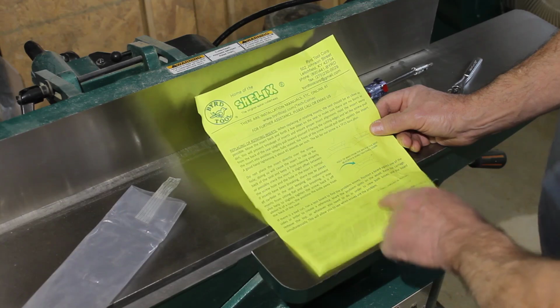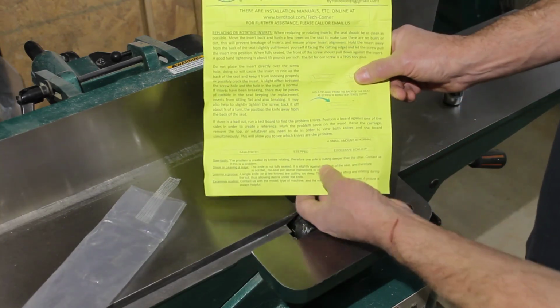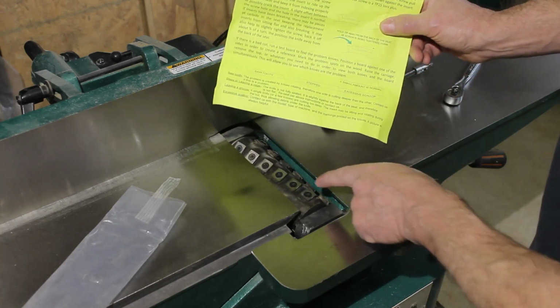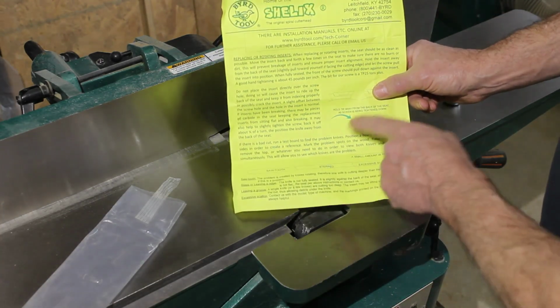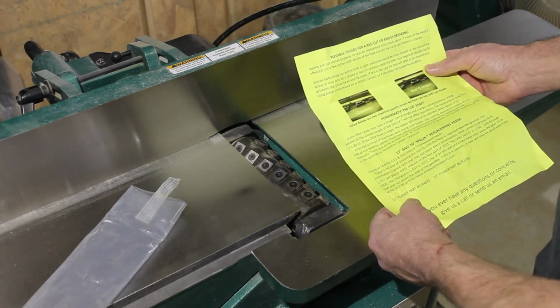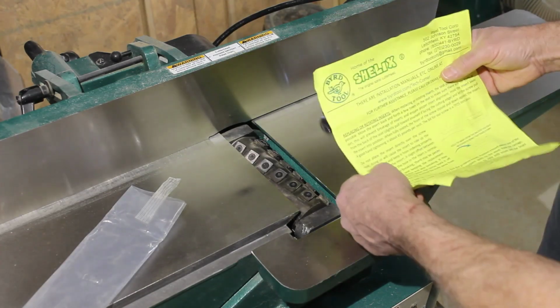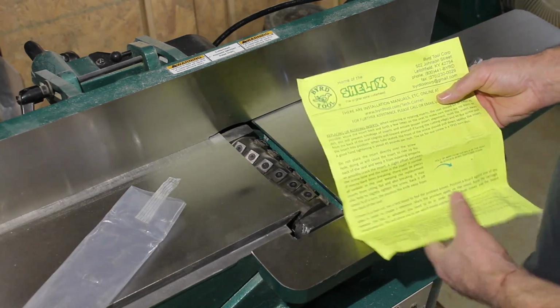Alright, so hold it away. I'll have to loosen these two and reseat them. Okay, so yeah, the only specs I see are 45 inch-pounds.